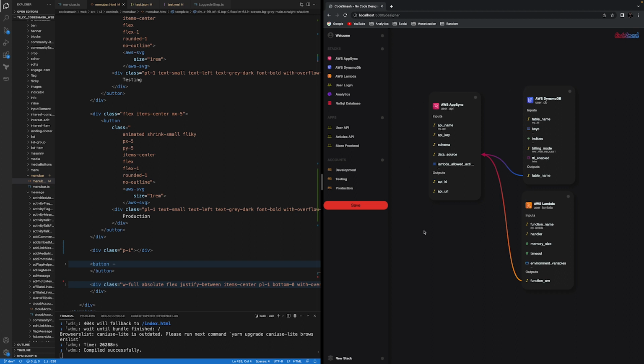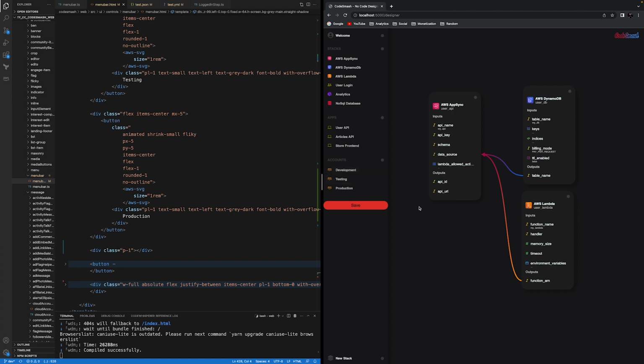You will be able to save this stack and reuse it on multiple projects, and your stacks will be saved here. Before you start doing anything, you will need to add your AWS account.